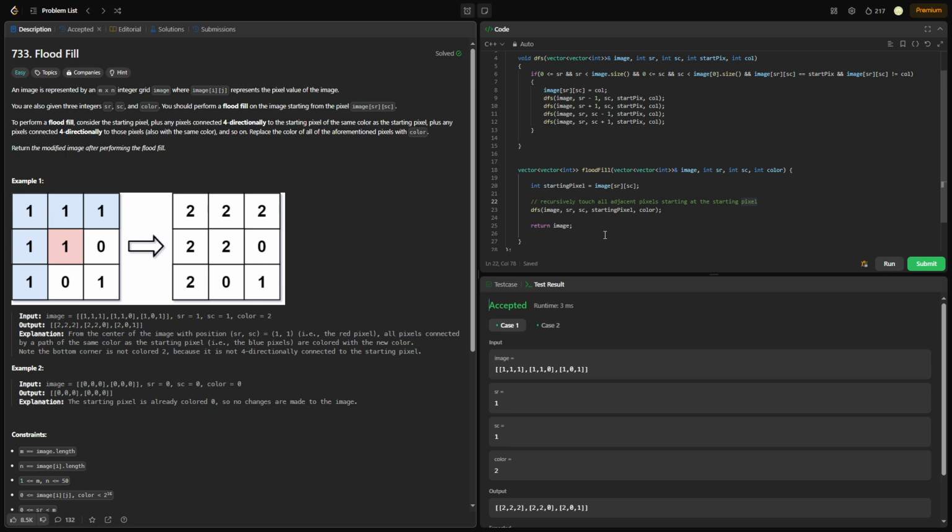I think you can solve this using BFS as well. You can solve this problem a number of ways, but it's just getting you used to solving problems recursively, and BFS, DFS stuff is pretty important in harder problems when you're starting to work with matrix problems. But yeah, I hope this helped anyways, and I'll see you in the next one.